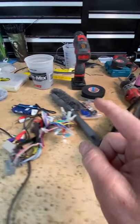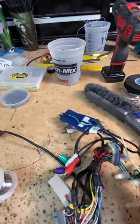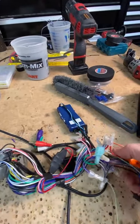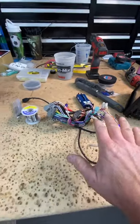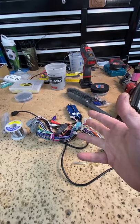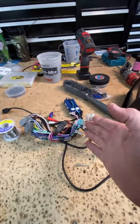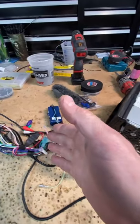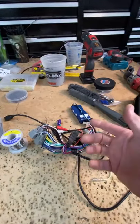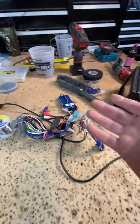On this harness, the reverse wire, there's a purple-white somewhere buried inside of here. It is not reverse. It's going to be something else, like emergency brake, VSS, or parking. So it's not going to be reverse. My guess is they hooked up that purple-white wire and it didn't work. They don't read, because in the instructions it tells you what it's for. And they're like, oh, why didn't it work? That would be why.